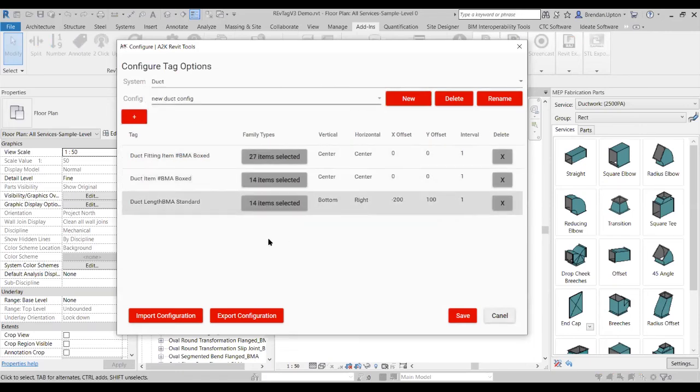All right. So you can see in this duct config, I obviously have a number of tags here, and I've also got some settings in terms of the length. In particular, I've got some settings for the positioning of it. So I've set it to be bottom right, but then I've also pulled it back a bit to the left in the X offset by putting the -200 in, and then in the Y axis I'm moving it up the page by 100 mil. Okay, so I'm sort of repositioning it.